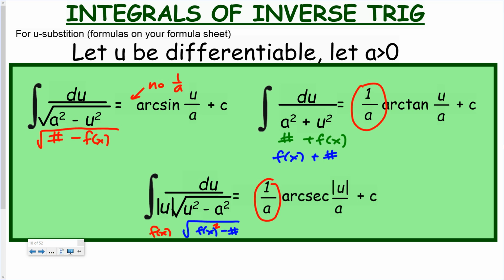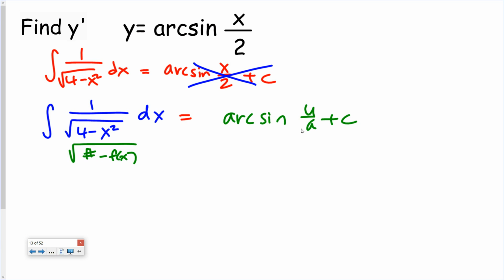The other big difference is that the secant one has an absolute value on the u and the other ones don't, okay? But otherwise, it's pretty easy to memorize. So let's go back here and I say, okay, maybe it's an arcsine problem. If it's an arcsine problem, all I'm really doing is changing my u. Originally, I thought u was equal to 4 minus x squared, but now it's different. Now, this is my a squared number, and this is my u squared, according to my formula. If a squared is equal to 4, then what's a equal to? 2. And actually, when we do these, we only take the positive a and the positive u. You don't need to do plus or minus.